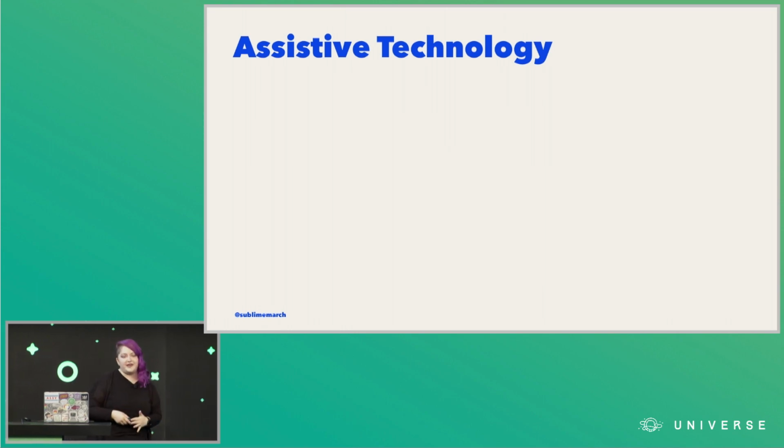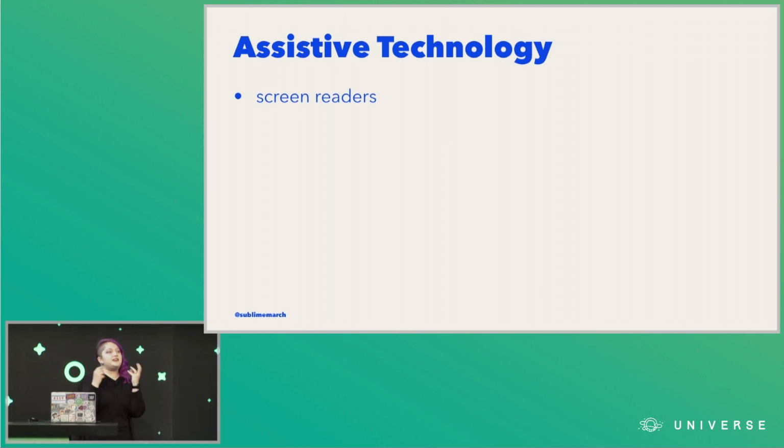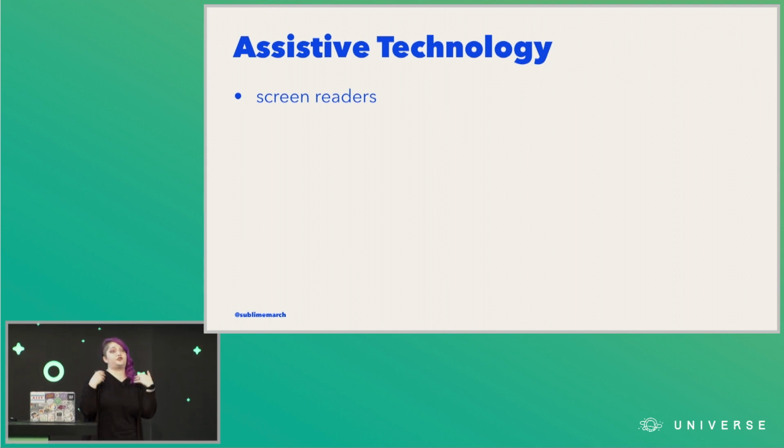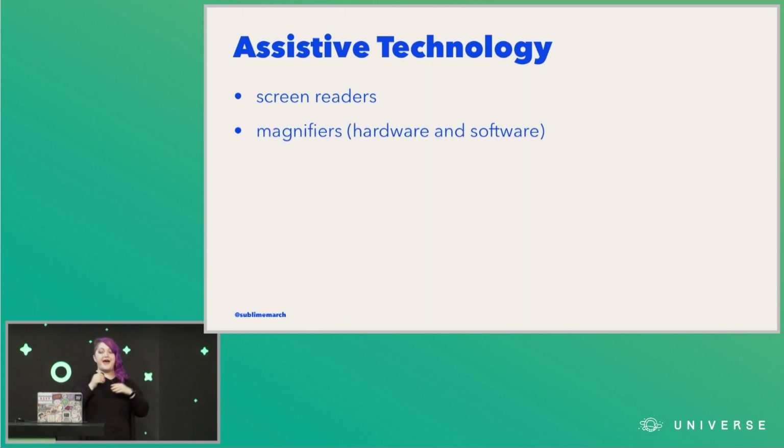So you heard the title of my talk. It's not just screen readers, but a major assistive tech is a screen reader. Now, these are even cooler than you might think. They don't just read the text on a website to the user. They also tell the user information about how the document of the site is structured. So say an accordion, and it opens up this page, or this is a link, and it'll go to this place. There's a ton of detail that a screen reader can give a user. It's awesome.